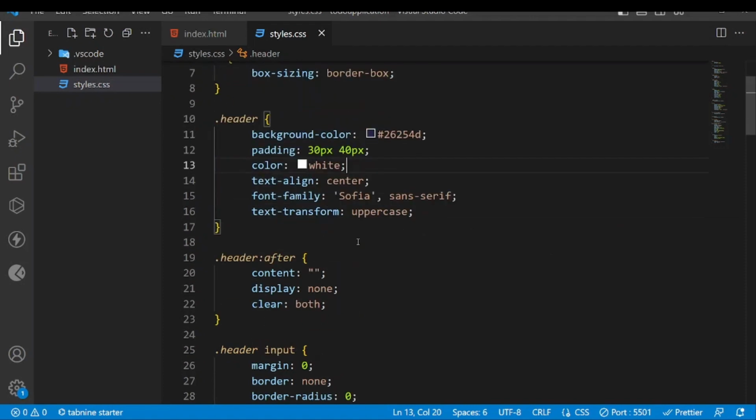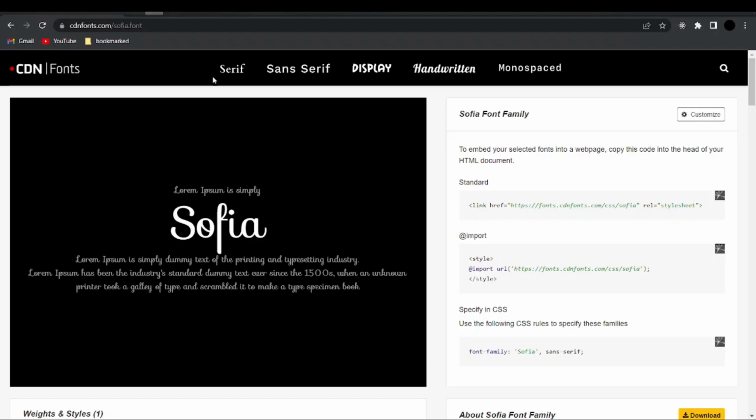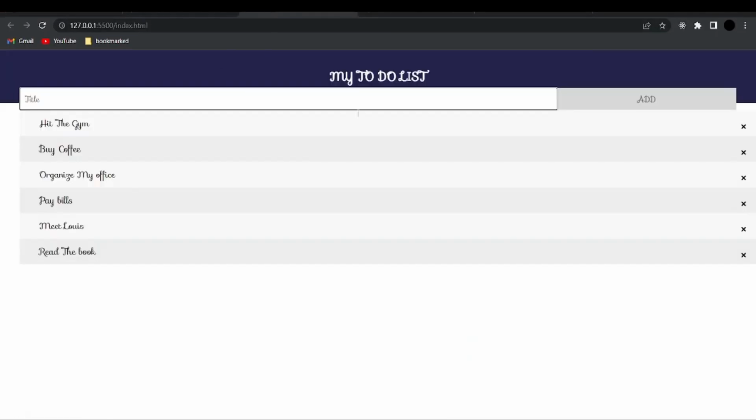Okay, we are also setting the text transform to uppercase. So the header, as you can see in our finished project, we have the my to-do list capitalized, and also the add button text is also capitalized.